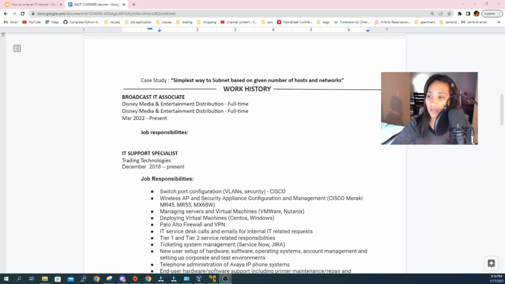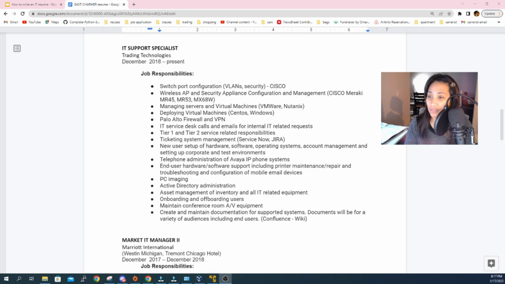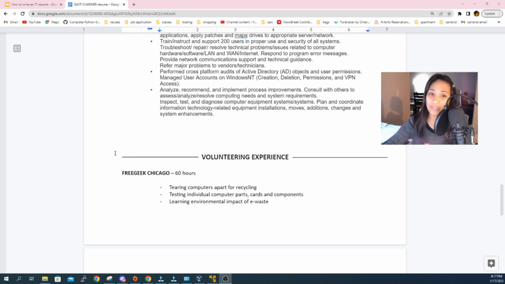Next is also one of the most important parts of a resume, which is the work history. So this shows all of the experience that you have from your previous jobs, and every work experience counts. So if you have just finished your studies and you don't have that much work experience yet, you can put your internship here. Of course, what if you didn't finish a formal education, you just went into online training and got certifications? You can also do some volunteer experience that you can put in your resume.